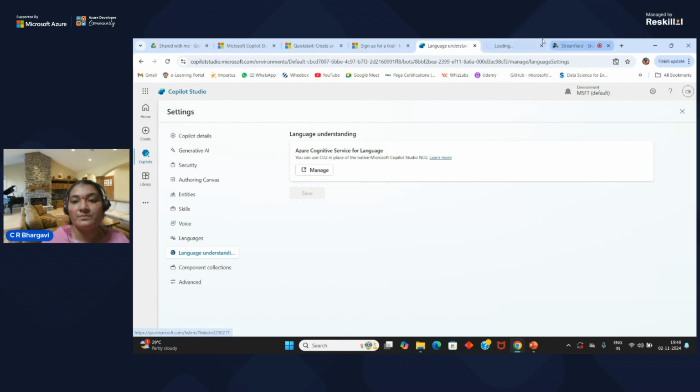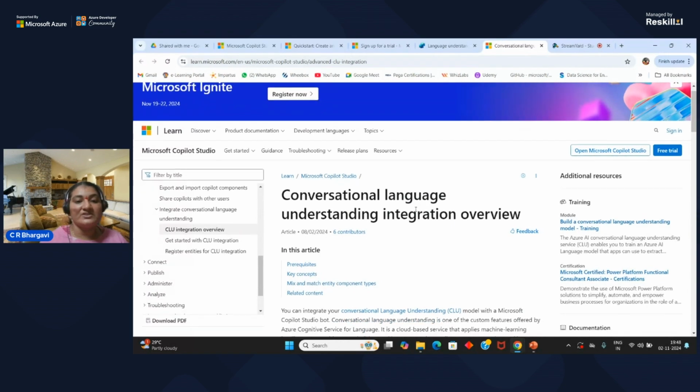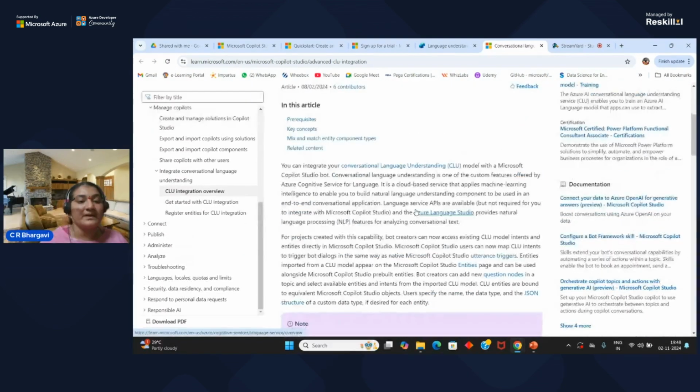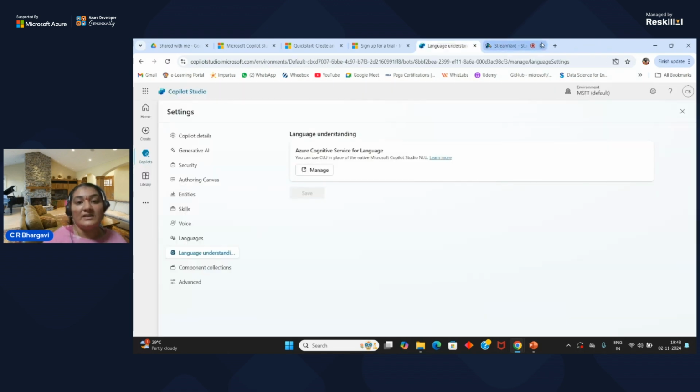I would open this particular part, and it would give you the conversational language understanding integration data. From there it gives you the CLU model, which can be developed inside Power Apps. You save it over here, and that language understanding is linked and connected here.